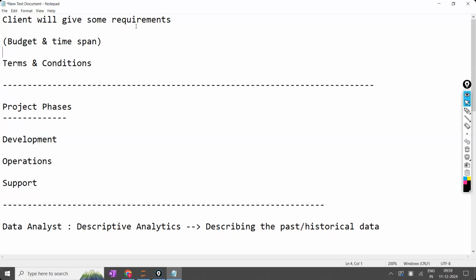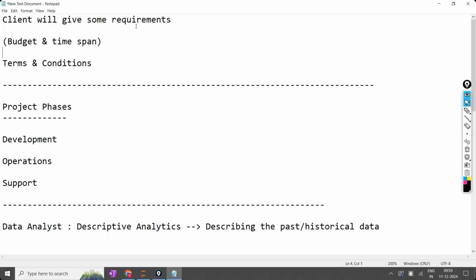Now what am I going to do? Should I say that no, we are not working on DevOps, so please give this project to any other person, our company will not work? Should we say like this, or do we have to accept that project and hire people accordingly? If I want to develop my company, what do I have to do? Point is clear? So when we get an opportunity, we can't lose that opportunity.